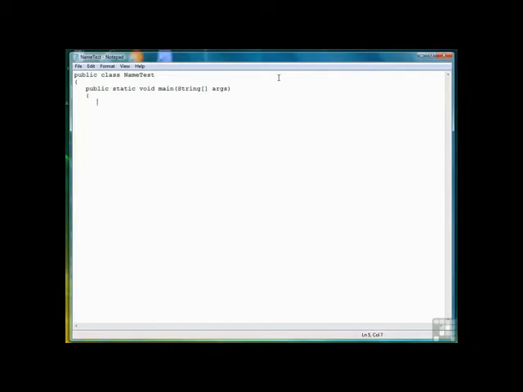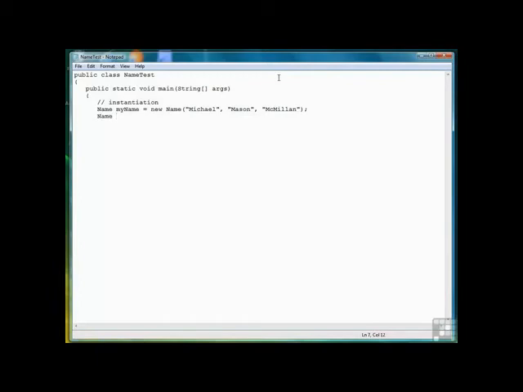Declaring a class object and assigning data to it is a process called instantiation. Let me write that out as a comment. Because what we're doing is creating an instance of the name class. And the way we do that is by writing the class name, followed by the name of the object we want. We'll call this one my name. Then calling the constructor, which means using the assignment operator, followed by the keyword new, followed by our data. So I'll put my name in, like so. When this line executes, my name will be an instance of the name class, and the first name will be Michael, the middle name will be Mason, and the last name will be McMillan.